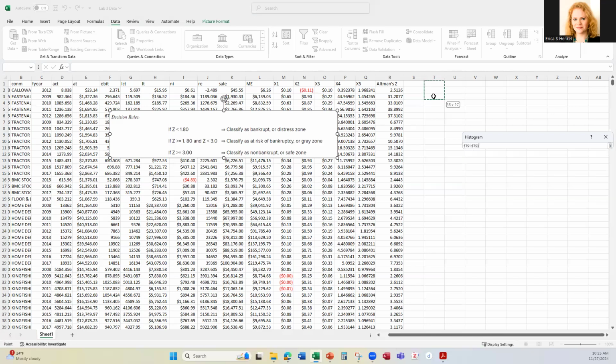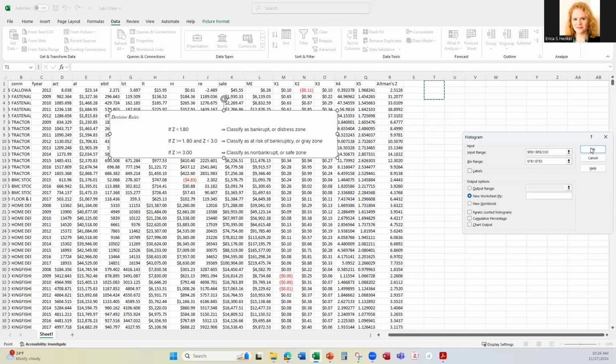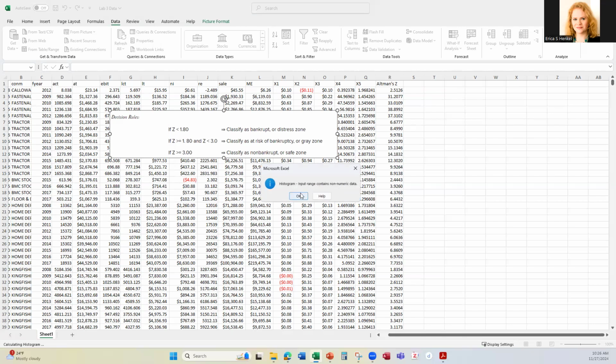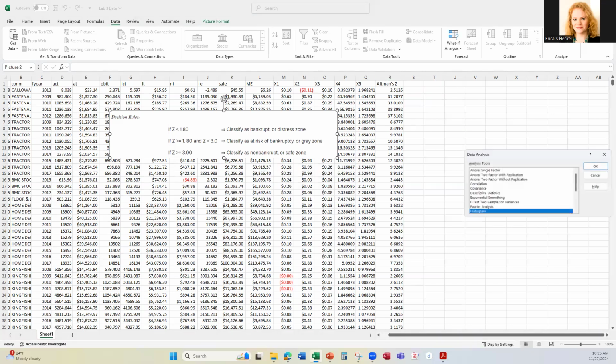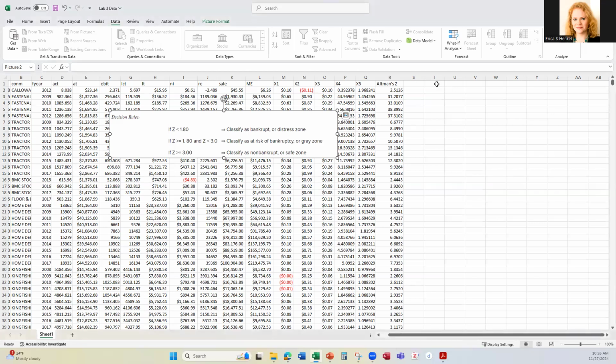Really quick though, let's hit cancel because I forgot to enter in our bin amounts here. So type bins and then put 1.79999, and then put 2.99999.